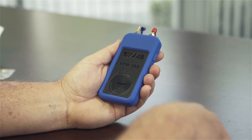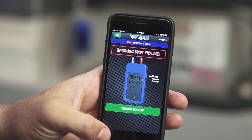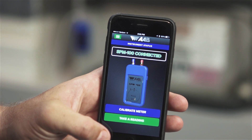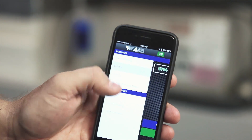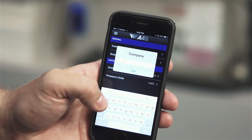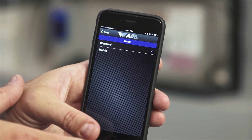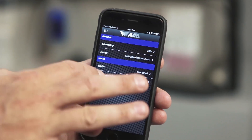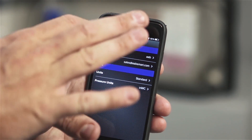With normal use, you should get over 500 hours of battery life. Before you begin to use the SPM100, we recommend that you customize the device settings. You can enter the settings screen with or without the meter connected by clicking on the green menu button in the top left corner of the app screen. In settings, you can enter your company name and email address, and we are adding a feature to include your company logo on exported reports. You can also choose standard or metric measurements and select from several unit types. The menu button also takes you to the history report.